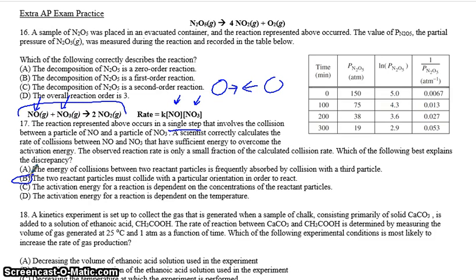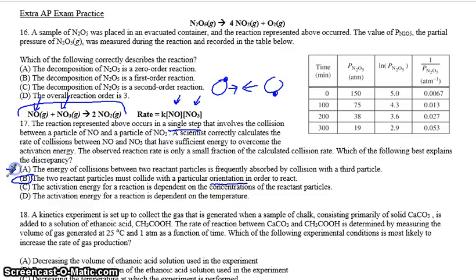And let's kind of go backwards. Let's explain why B is the correct answer and then why the others are not. Here it says the two reactant particles must collide with a particular orientation in order to react. This is true. Just combining together doesn't help unless you're oriented. Maybe this active site must react with this active site. And so if they're not oriented properly, the reaction would not occur. So that's essentially one of the requirements of the collision theory for them to react. And that's really what they're trying for you to see.